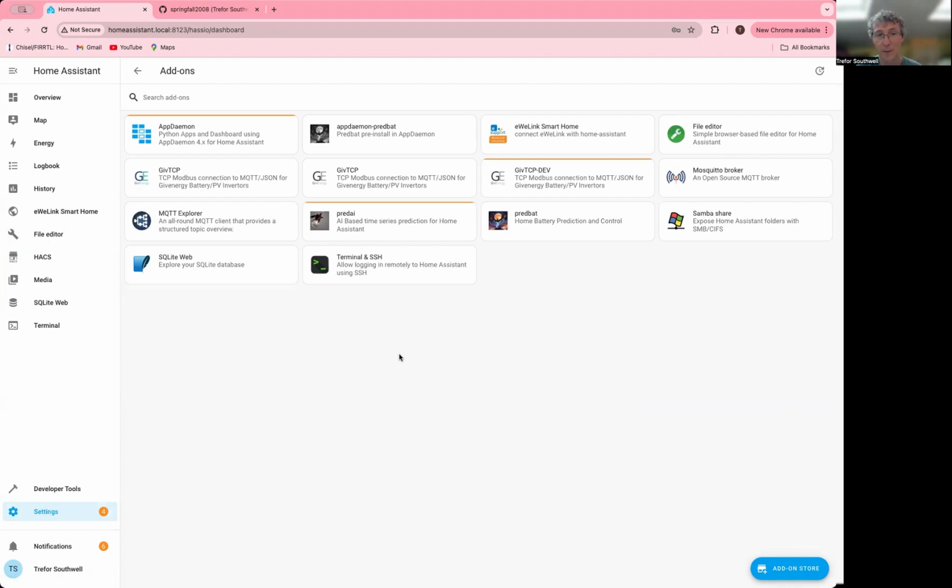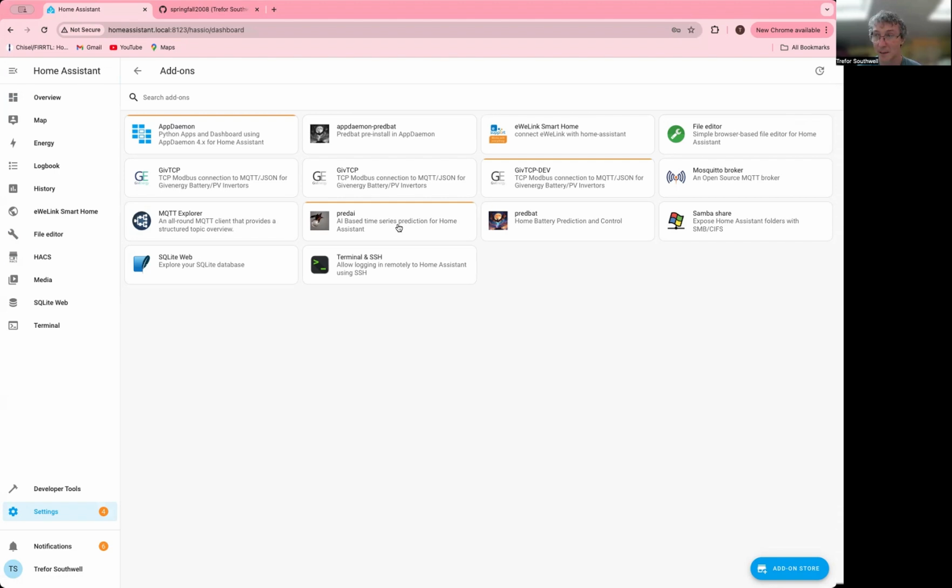One of the things on here is AppDaemon, for example, which I've been using for Predbat in the past, and that runs in one container. GivTCP, which is the Give Energy local inverter control, is actually an add-on, and that's interesting. It possibly should be an integration, and I'm not exactly sure why it went down that route, but it essentially talks using MQTT, which is the protocol that allows it to talk to Home Assistant through into what is essentially an integration called MQTT that then passes the data through. Whereas most of these add-ons don't do it that way.